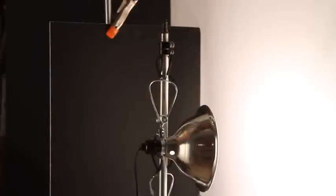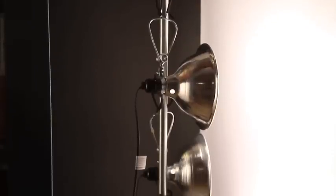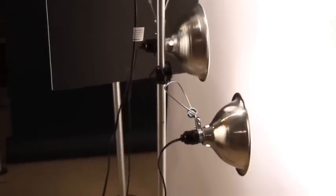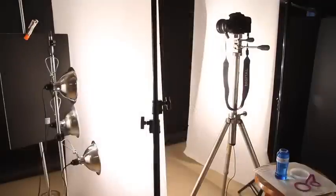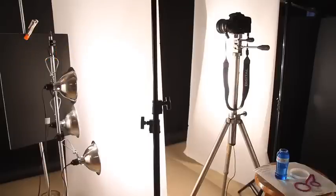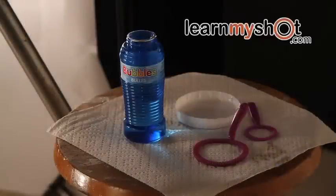Here's our lighting setup. We've got three clamp lamps on one stand, each with a 200-watt clear bulb. That light source goes through a piece of tissue paper that we hang from a roll, and I copy that identical lighting setup on the right side. Our background is just plain black paper, but you could use black cloth or anything of that nature. The star of our show is the bottle of bubbles, which I just got at the party store, and I'm using two different sized bubble blowers.